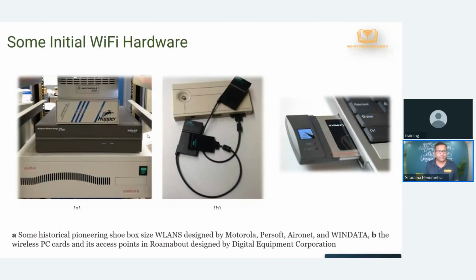Some initial hardware that was around when Wi-Fi came out is one of the first Wi-Fi routers. You can see that it's like a big box. And what you see here is the network interface card, or PCMCIA card. We used to have these cards, and I used to use this early on when I was testing Wi-Fi. I would take a card like this with a PCMCIA slot that you connect to your laptop, and that's how you connect to the Wi-Fi network. Now, in most cases, in most laptops, all the radios are built into the system.